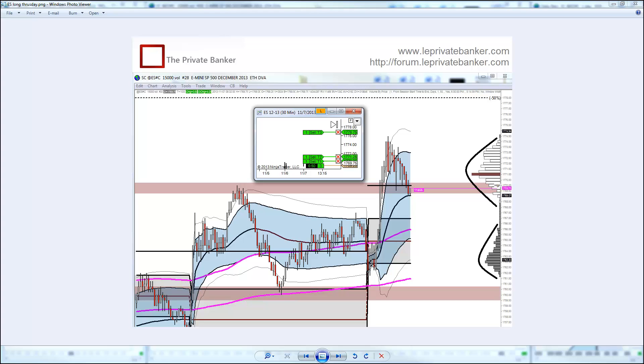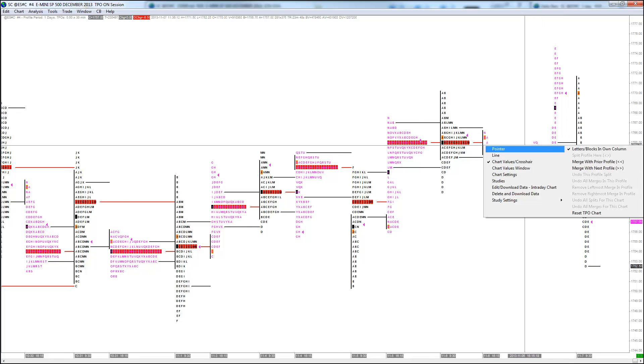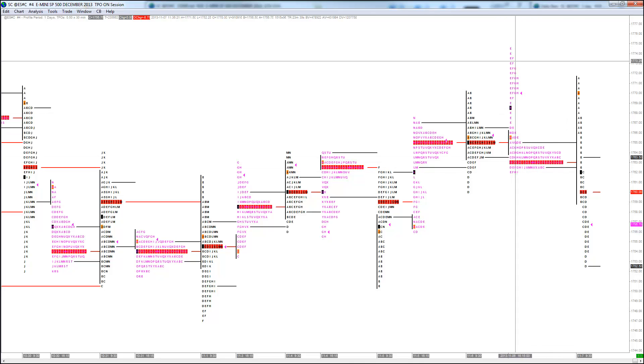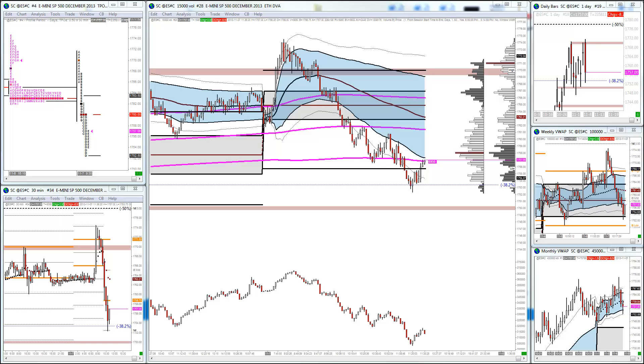What I was focusing on was the two distributions. We had made a lot higher value, we put in an all time new higher high in the overnight session, and we had this balance in the overnight session. We broke out to the upside and formed a second balance area up here at the all time highs. So what I was thinking into the open was that we were going to see a new higher put in - at least test the overnight higher. I didn't know if we were going to put in a new higher high but I thought we were going to at least try to test this 43 level at this upper distribution.